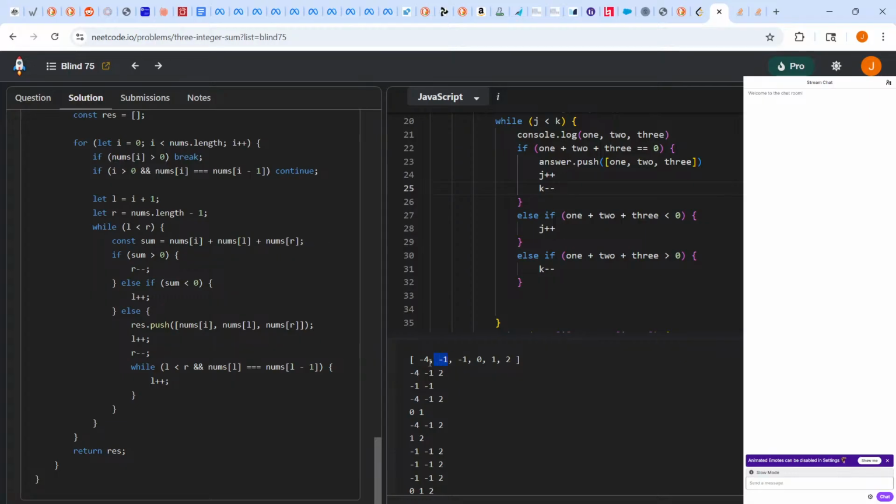because, okay, this is I, J, K. K would be over here, let's say 2. This is I and J, and this is K. So this wouldn't be there, this would go up. Let's say we're here, I, J, and then this is K. Then we're in this situation: res.push nums[I], nums[J], nums[K] in our case. So we'll move J up, so J is there.